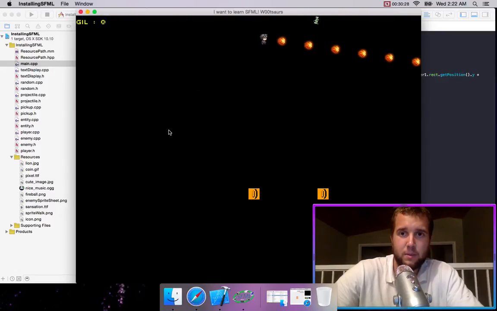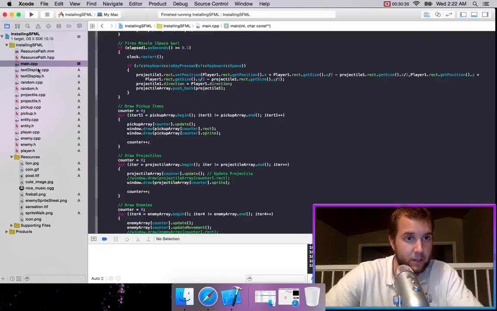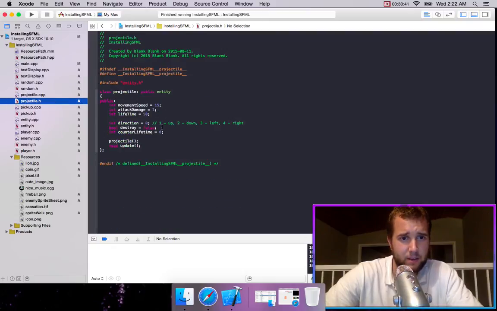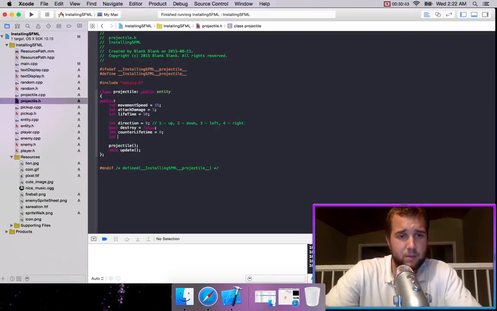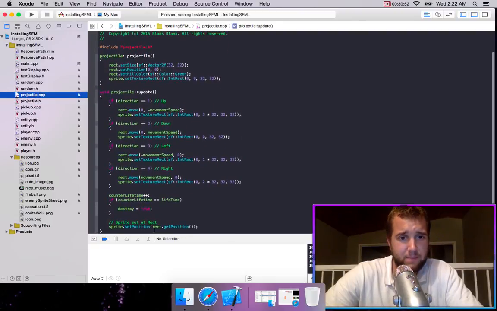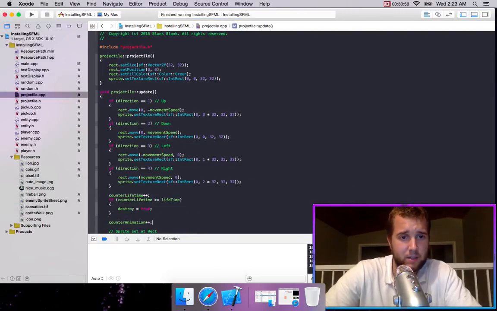So that's pretty dope. So let's say that we wanted it to do its little animation that came with the sprite sheet. We'll go to projectile.cpp. Actually, we can add another counter in. Counter animation equals 0. Counter animation plus plus.